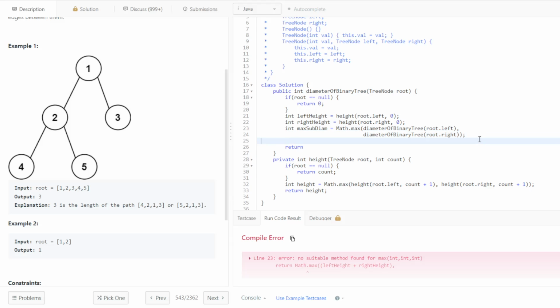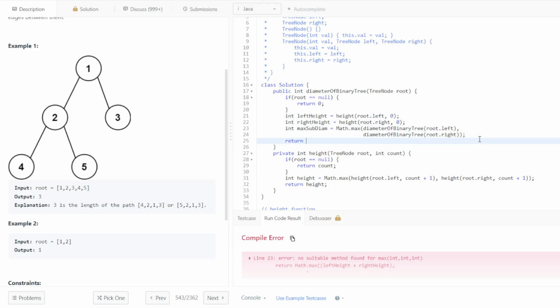And then we're going to return, again, math.max, this time between left plus right and maxSubDiam.